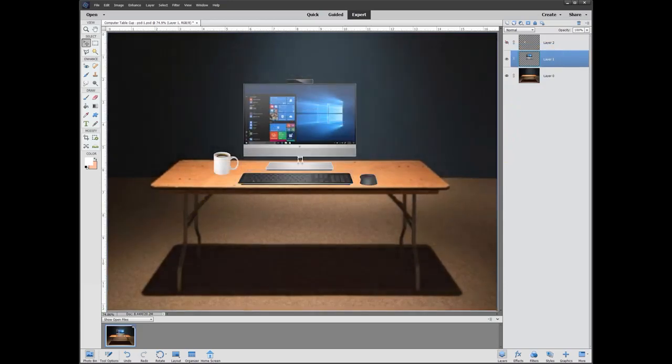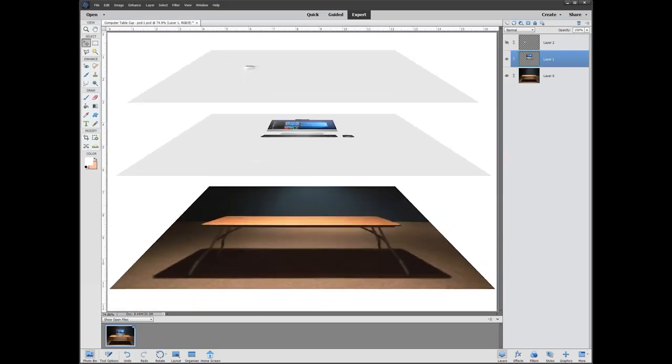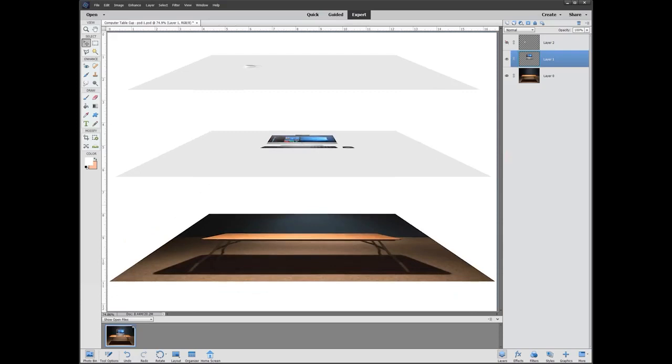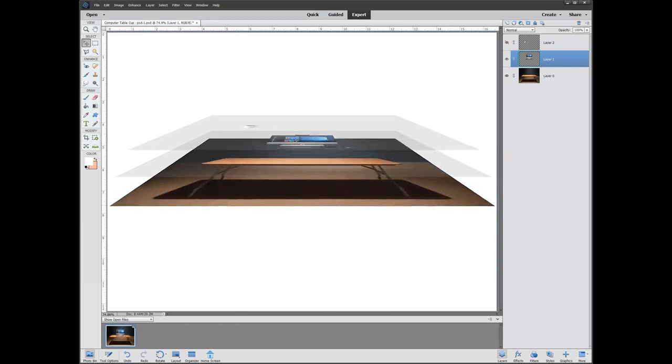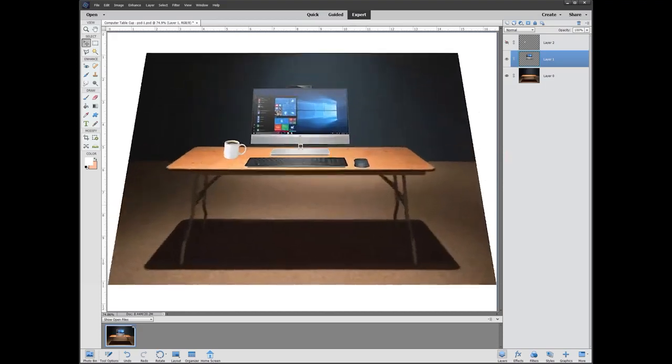Think of it as three sheets of translucent plastic with each sheet showing only one portion of your image. When turned on its side, like a stack of paper, you can see where each layer stands on its own. The top layer, number 1, has only the coffee cup. The middle layer, number 2, has the PC. And the bottom layer contains the background and the table. All put together, they equal one composite photo. That's all there is to it.